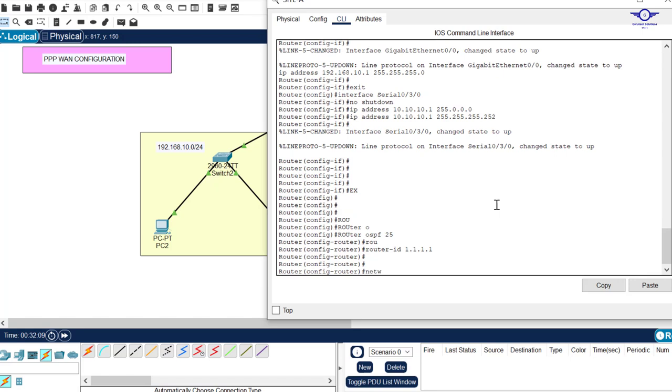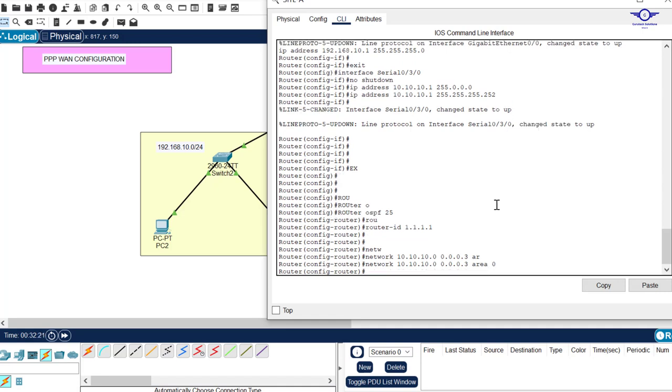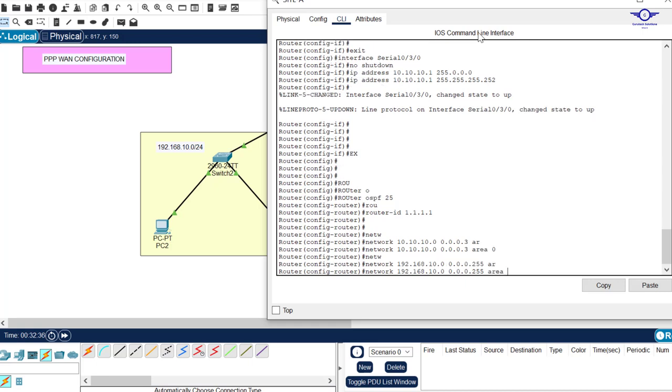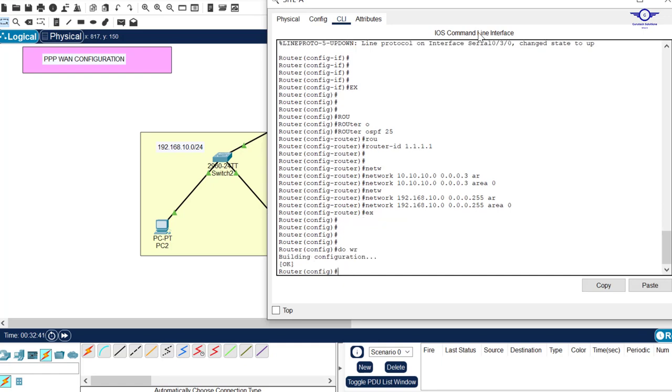Then we advertise the two networks: 10.10.10.0 with the wildcard mask of 0.0.0.3 area 0, and the other network 192.168.10.0 with a wildcard mask of 0.0.0.255 area 0. Exit and do write.